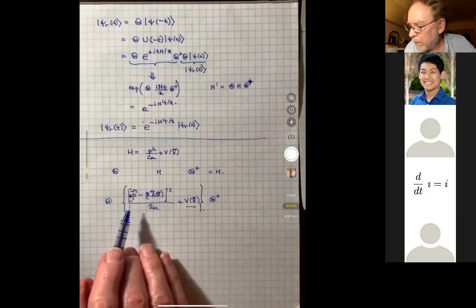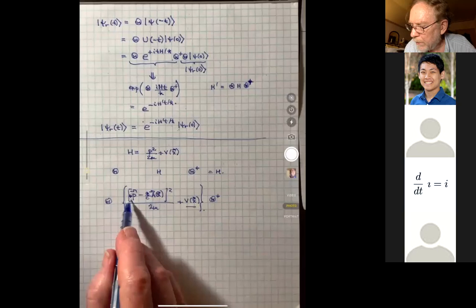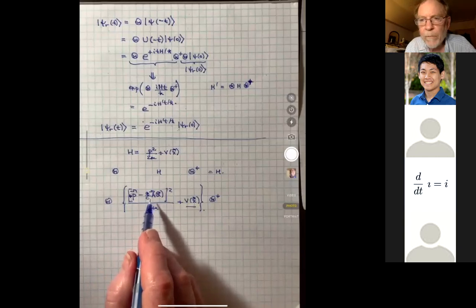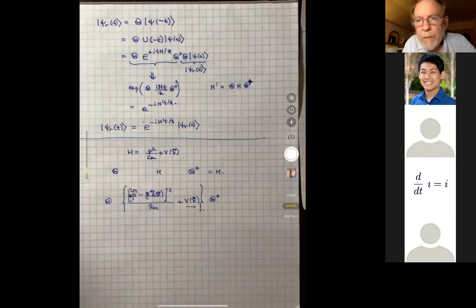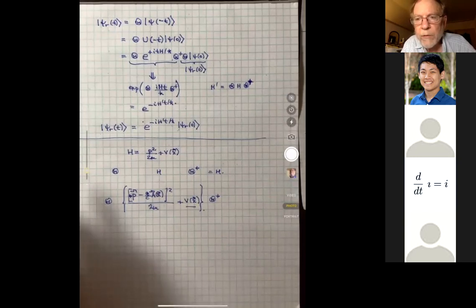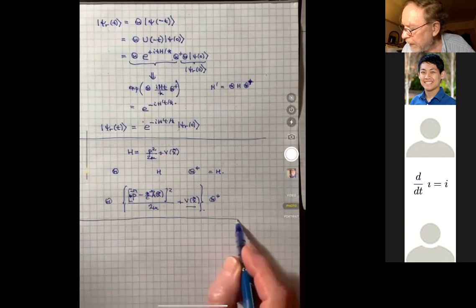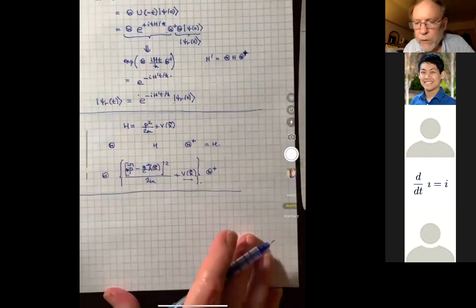However, you may notice that if I did change that p to a minus p, I'd get the same results as before if I also change the sign on the A. So in effect, the time reversed Hamiltonian, in the presence of an external field, is the Hamiltonian in which the magnetic field has been reversed. If you do that, then running the movie backwards and applying theta actually gives you a motion in the time reversed Hamiltonian. So external magnetic fields break time reversal.